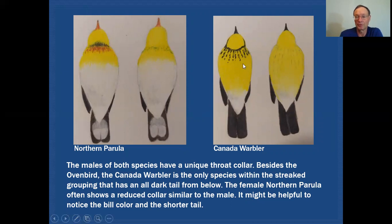The Canada Warbler, I think people are pretty familiar with the necklace of streaks on that bird. And you can see that well defined here. So the male should be quite easy to recognize. And the female will have diffuse streaking, and it's very, very difficult to pick up at times, but it does have that streak. But out of all the birds that we've talked about so far, this is one of the individuals that does have an all black tail. And so that's unique so far as what we've discussed to this point.